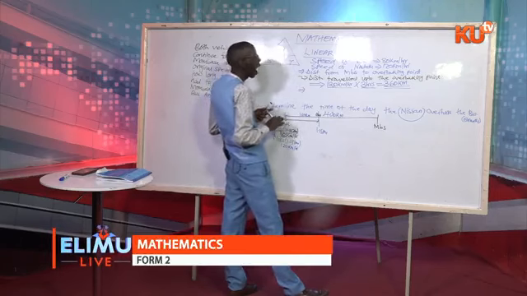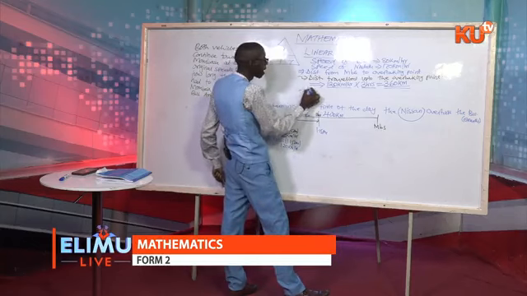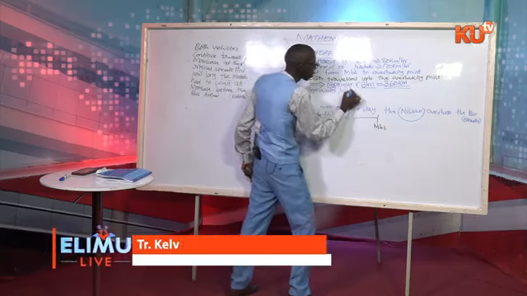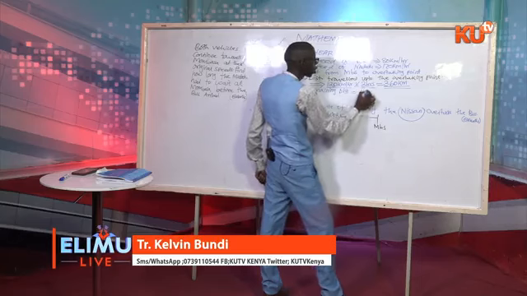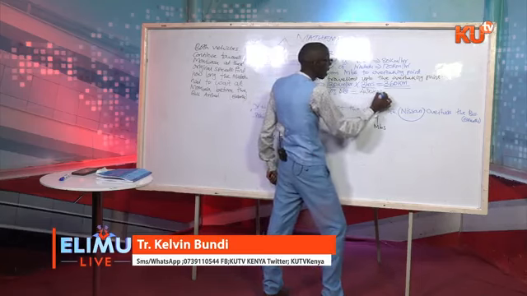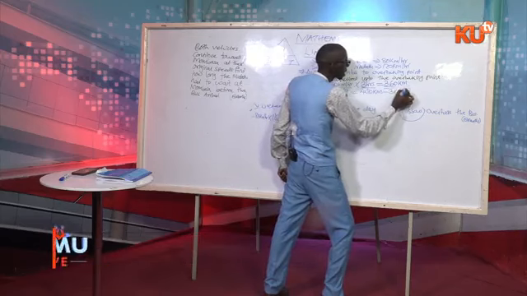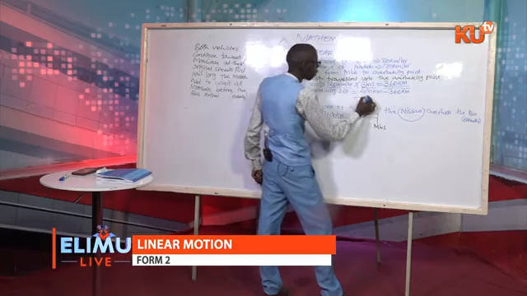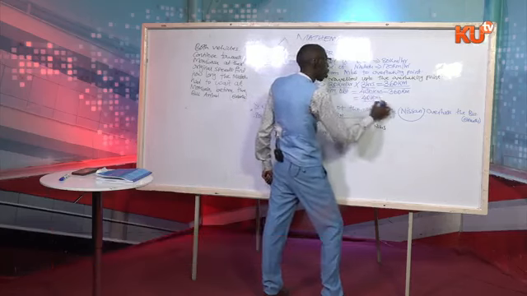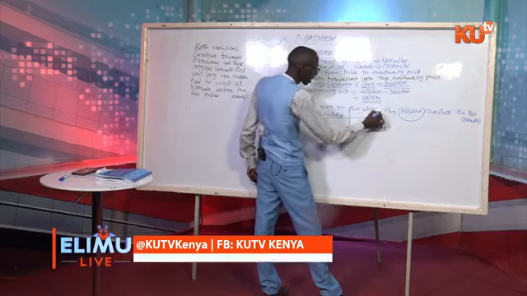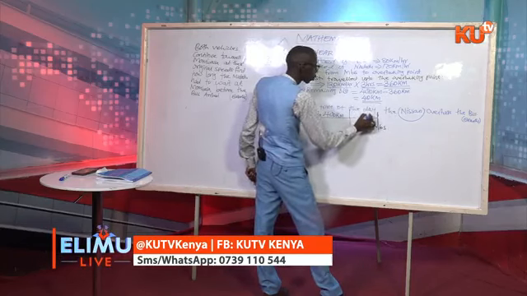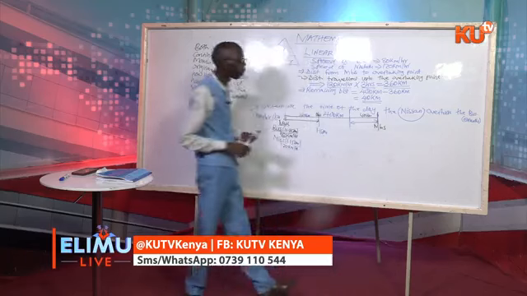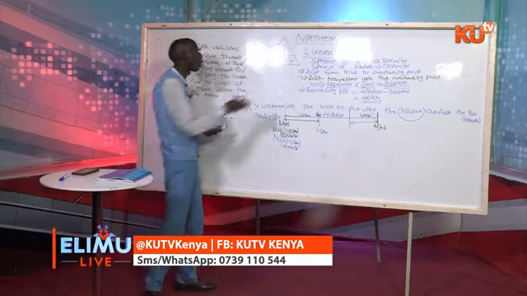So, my dear student, if the total distance between Makendo and Mombasa was 400 kilometers, what is the remaining distance? The remaining distance for them to arrive at Mombasa is the total distance, 400 kilometers, minus the distance they have both traveled up to the overtaking point. This will give us 40 kilometers. So the remaining distance for the two vehicles to get to Mombasa is 40 kilometers.